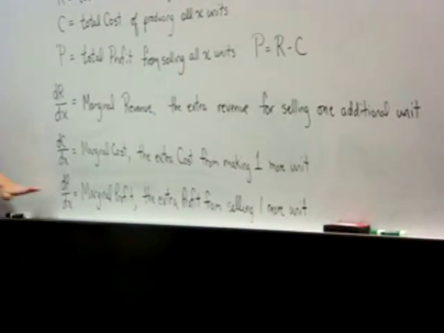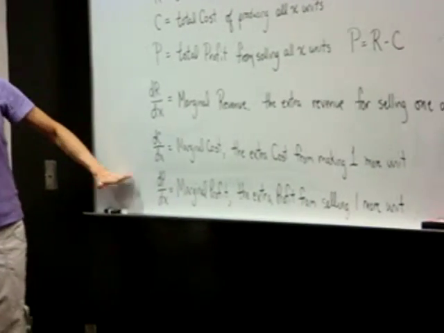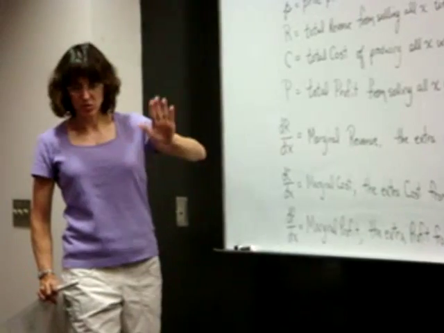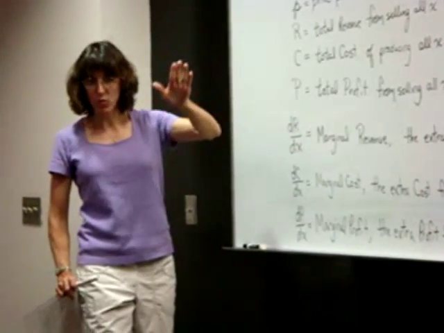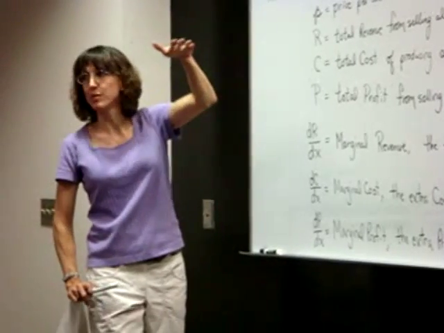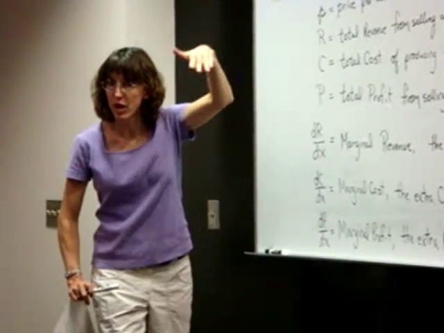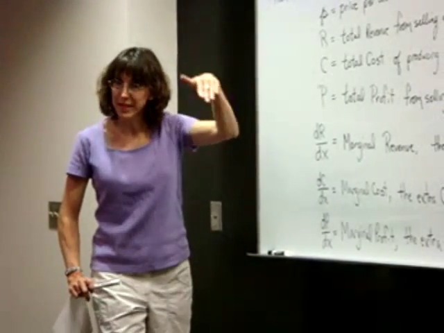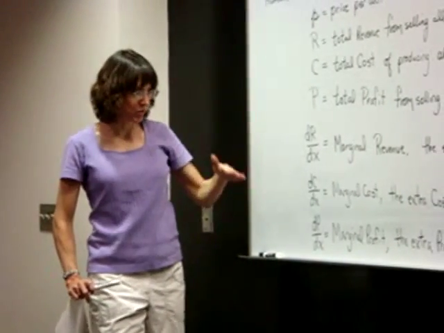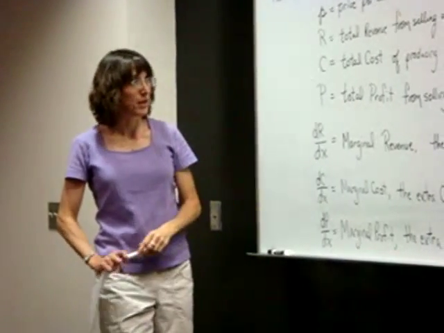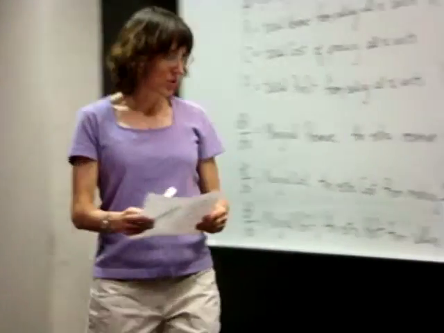This marginal profit was the thing that told you that if you were making more profit, you wanted to keep making more units. But when your marginal profit got to 0, then you had to stop. That's the best you can do, because after that you're not going to make as much profit per unit. Maximum profit is going down. It's not a good plan. This is a really useful guide. So let's work with these.